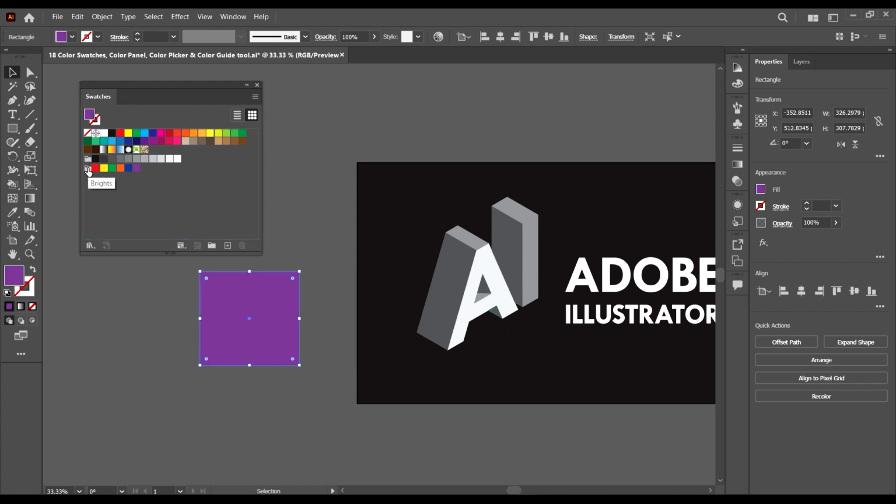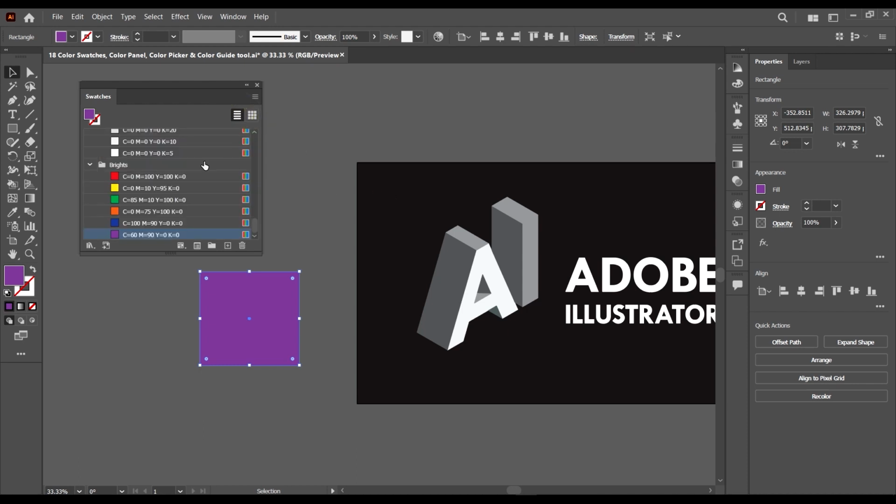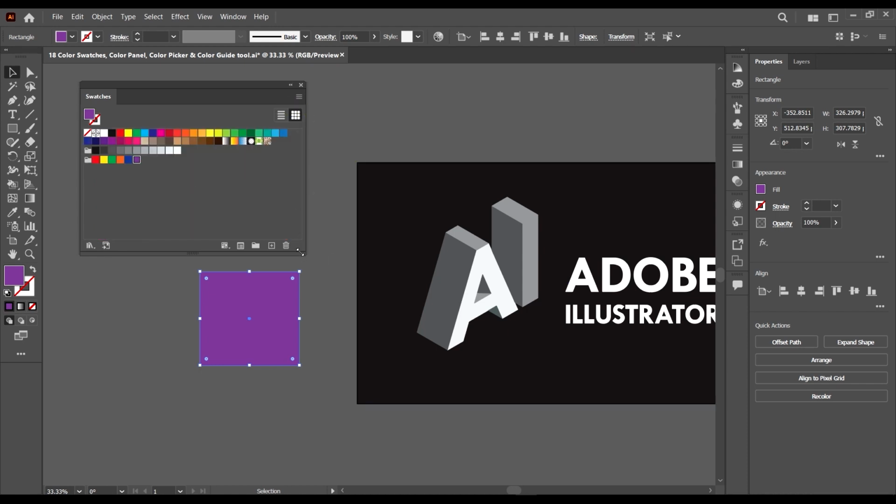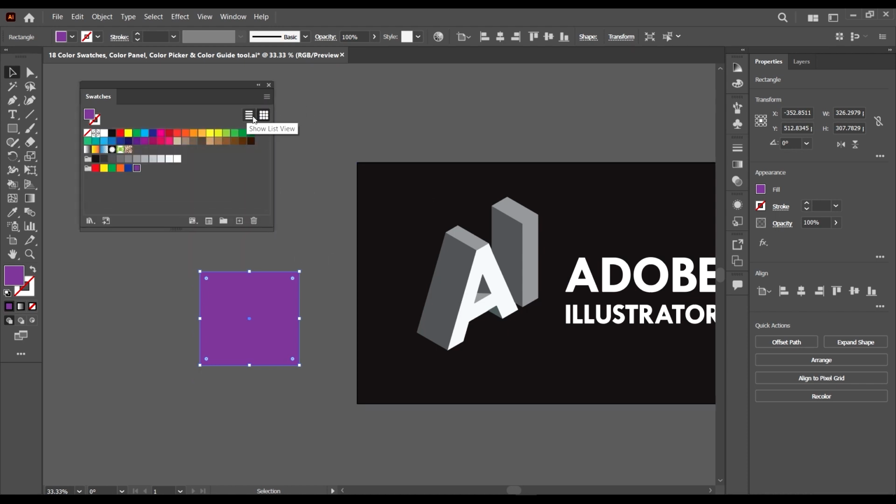And we have these ones which are called groups. Anyone you see with this kind of folder icon here is a group. That's just how swatches work. We can create our swatches, we can create our groups, and we can toggle between views. This is a more condensed view with the color values, while this is more of a graphic view, because we see the colors more clearly.